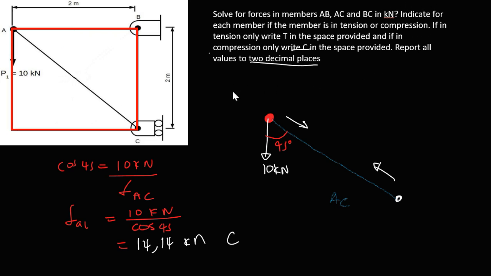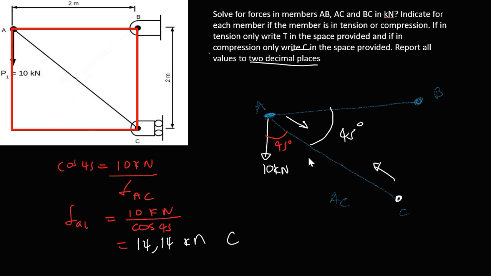Okay, let's look at the beam AB. AB is this way. This is B, there is point A that we're looking everything at, and this is point C. So the very same force that is here, which is 14.14, and because this is to complement this to make it 90, it has to be 45 degrees again. So we have this 45, and we want to get this side.